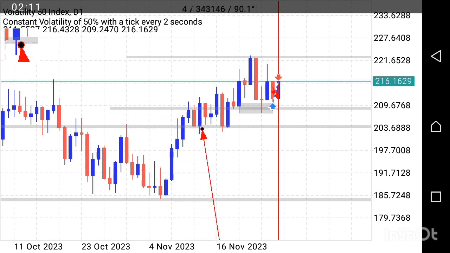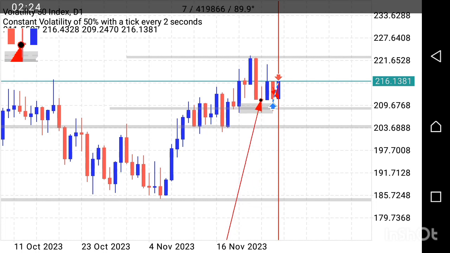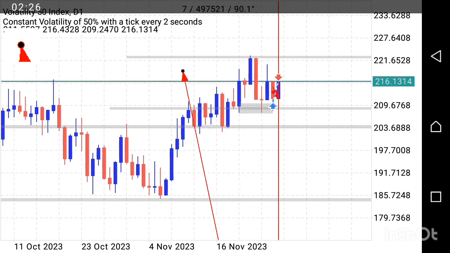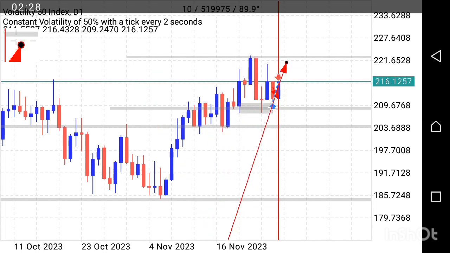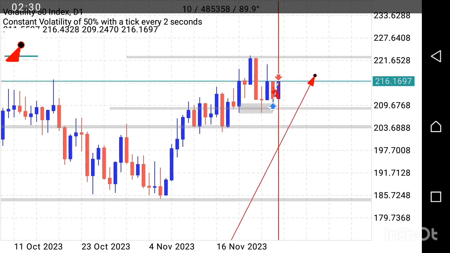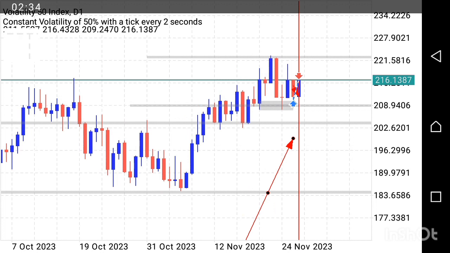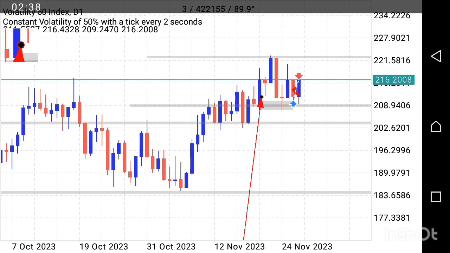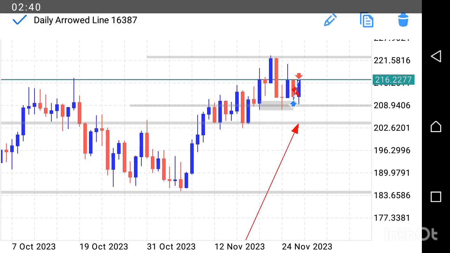All right, so you can see here there is a lot of struggling in the consolidation. It's trying to break the zone before it finally broke to the upside, so we marked out that zone, and the market came back to retest the zone. That's where we got our entry, and the other zone is our highest zone. You know, I am an SMC trader, so I trade basically supply and demand, and I just added the confluence of support and resistance.